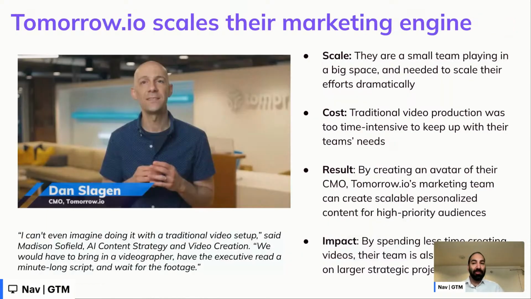We won't cover all of them today, but the last one I'll touch on quickly is Tomorrow.io, a startup that's scaling their marketing engine using HeyGen. They have a studio avatar of their CMO, Dan, and they're able to use him to create much more content for social posts than they would be able to otherwise.